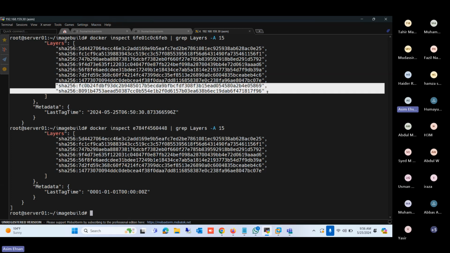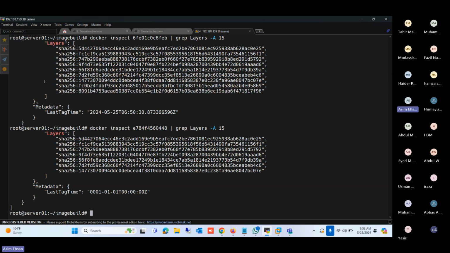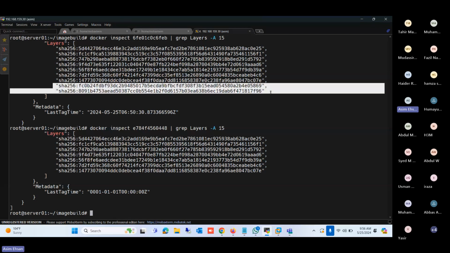And what I did, I ran a command, echo, with the RUN command. The EXPOSE command is not making any layer because that is not making effect on the file system of the image. So these two are the new files, new stuff inside the image.